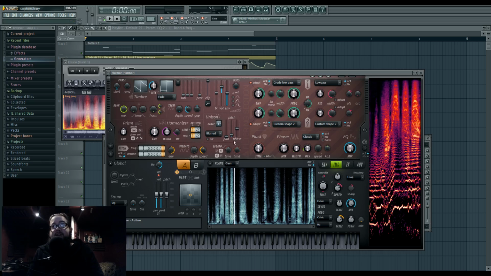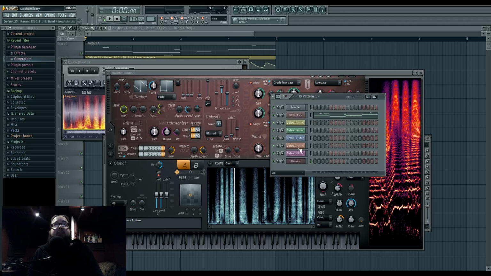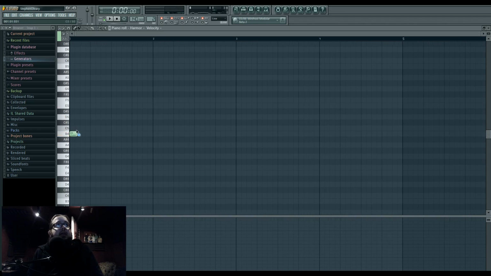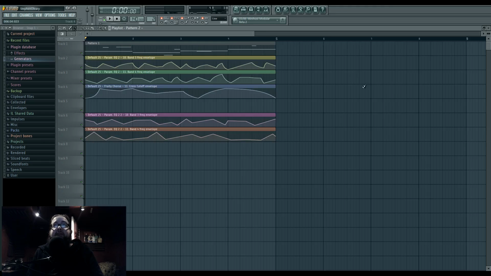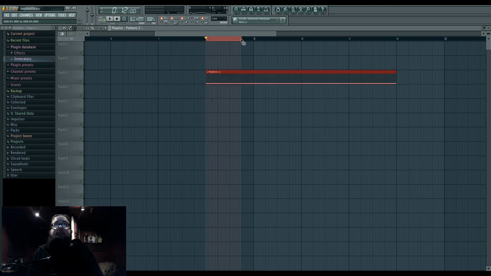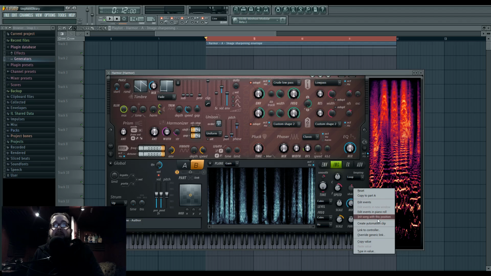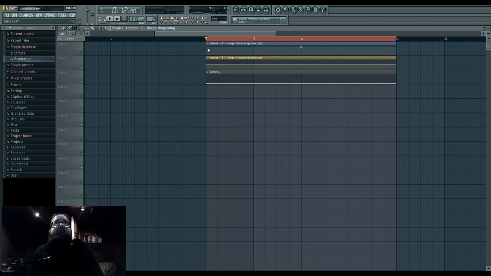In the past, you might have seen that I've done this, but what I'm about to do now is automate the sharpness settings, because at some points I want to have the full sharpness setting, which if you leave on the whole time, will create the watery effect. But other times I want a very low sharpness setting, which gets rid of the watery effect, but introduces certain other aspects of the sound that I don't particularly enjoy. So I'm going to automate the sharpness of A and B independently.